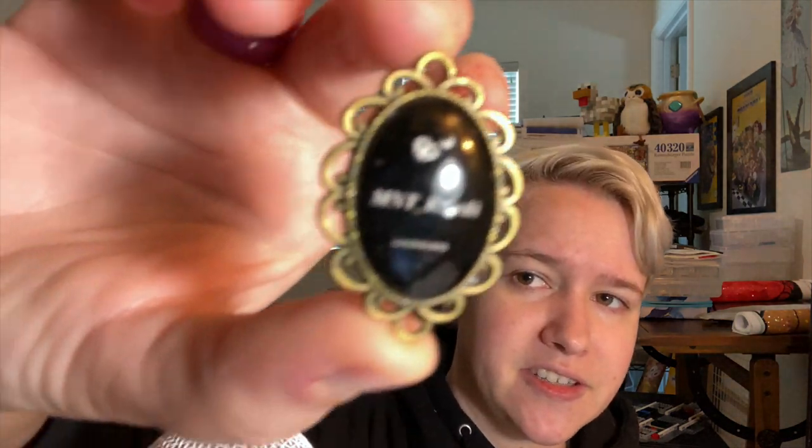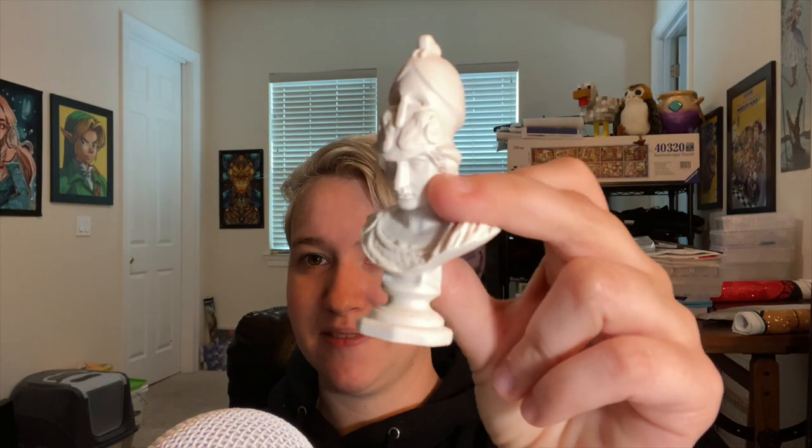They also give you some lovely cover minders that have the artist name on it. You can't really see that because the camera is not focusing. It wants to focus on my face. I got three different cover minders because I purchased paint by number kits from three different artists. And they also give you this really cool thing, which I didn't know what it was at first. This cute little bust is something you can use to rest your paintbrush on when it's drying after cleaning it. It's very nice.